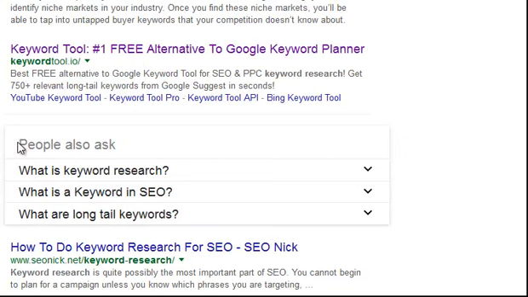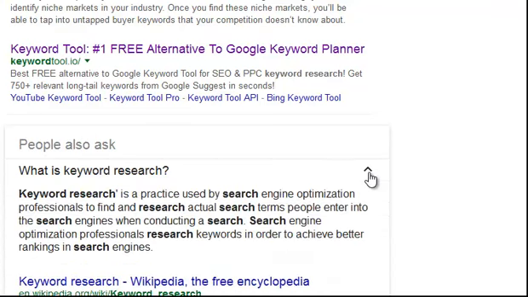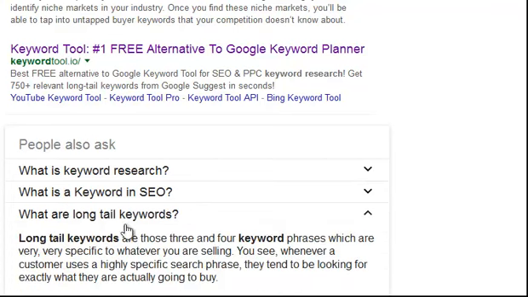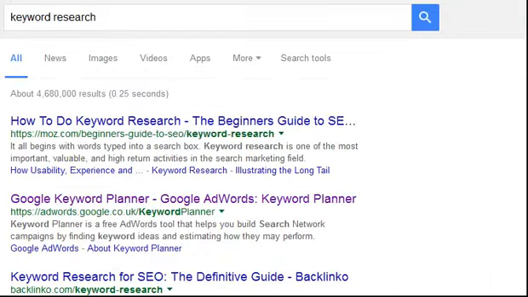But a little bit further down the page, certainly for short phrases, you've got people also ask. That's a good starting point because it gives you a quick answer, but it also tells you what else, and that's related keywords, because what are long tail keywords? You wouldn't pick that up from keyword research probably, even though that's what you're looking for, but 3 and 4 keyword phrases and often more than that now.